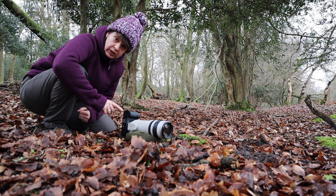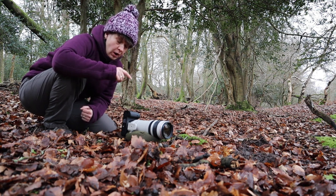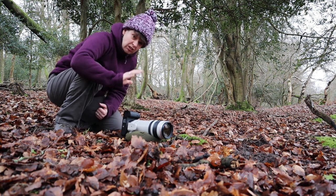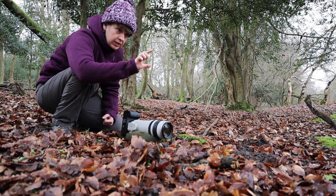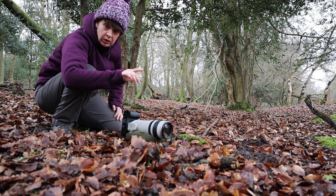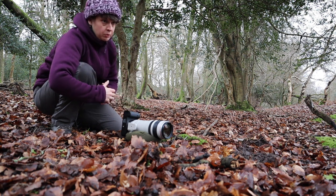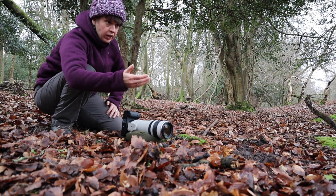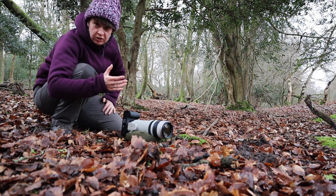I've got my 100 to 400 lens on and I'm doing a detail of a tree that I could walk closer to, but I've come back and used the telephoto lens at the 350mm end of the range to cut out sky and distractions. I'm trying to bring the tree closer to the detail I'm photographing. If you use a wide-angle lens it'll push the background away, but if you use a telephoto lens it'll bring the background in, so you get less of it and can cut out anything distracting to your picture.